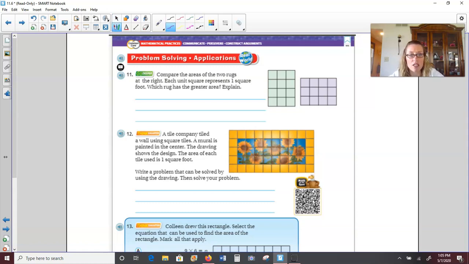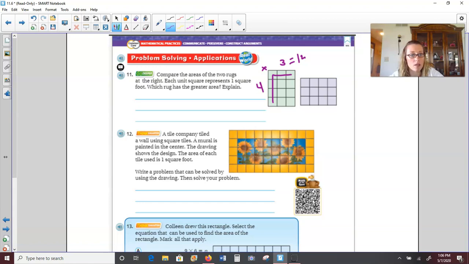It's kind of a greenish color. It has an area. Let's see. There's 3 going across the top. So 3 in a row. And there's 4 rows. So instead of counting them all, I can do 4 times 3. And that equals 12. So this has an area of 12 square feet.